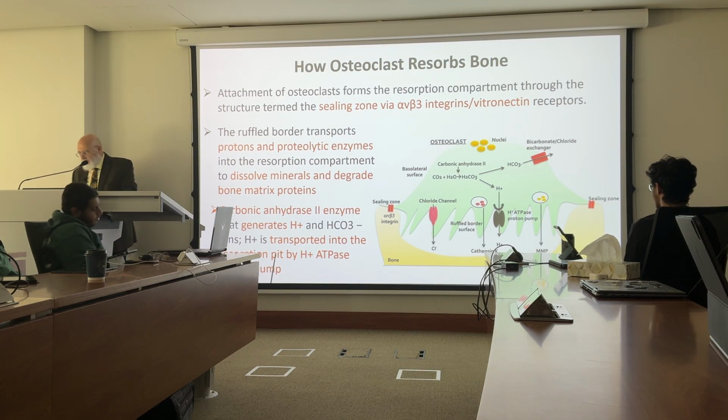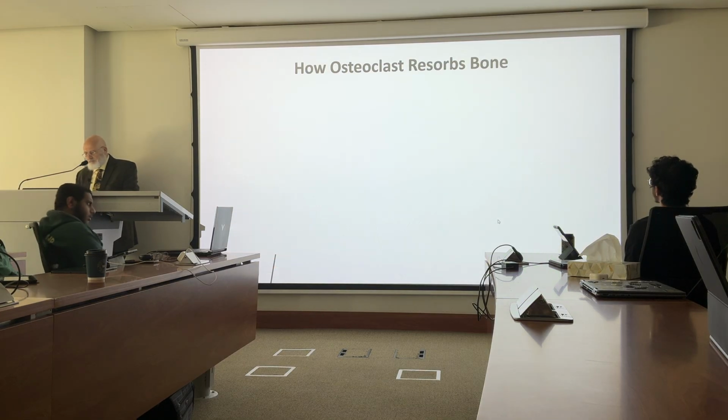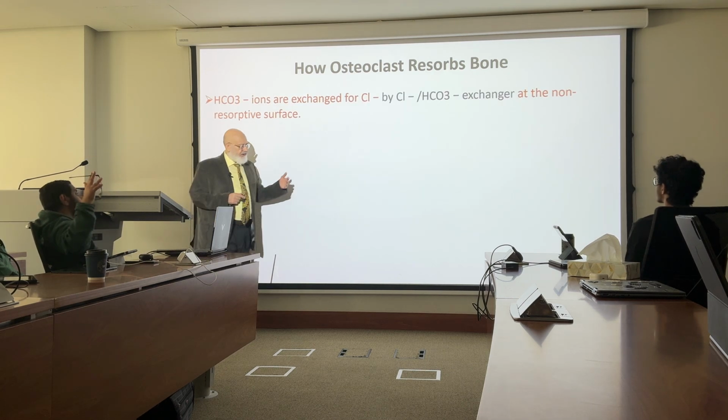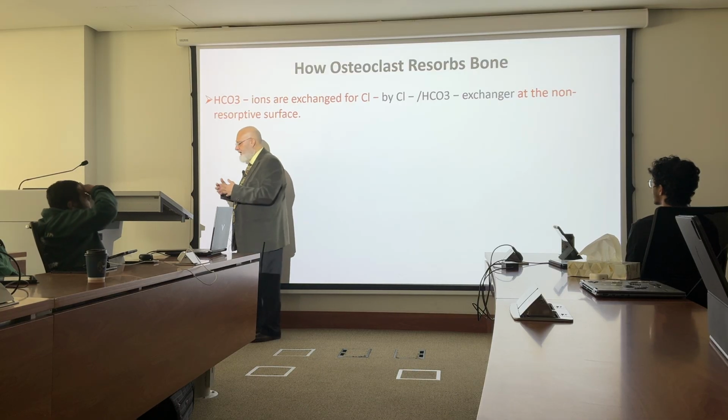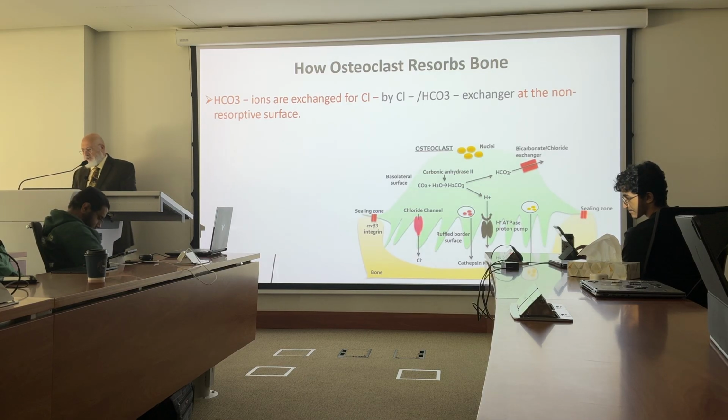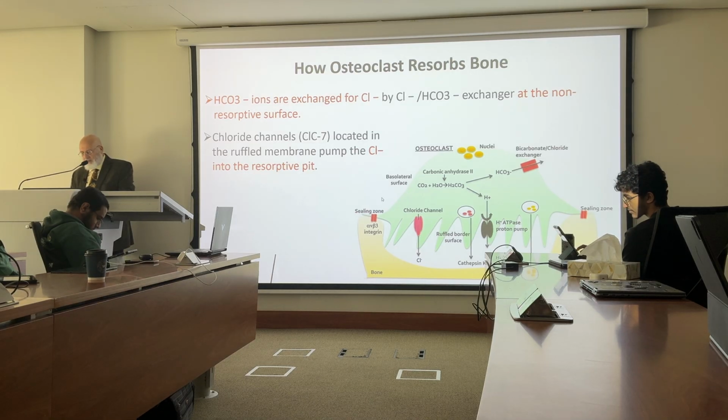Hydrogen will be released through this hydrogen ATP pump, because the breakdown by carbonic anhydrase will release some protons. The hydrogen will be pumped inside the resorption cavity in the Howship's lacuna, and this will start degrading the hydroxyapatite. In exchange, because we also have bicarbonate starting to leave due to the presence of those hydrogen pumps changing the acidic environment of the cell, we have to kick the bicarbonate out, but in exchange we get chloride back, and then the chloride will go inside the resorption lacuna through the chloride channel CLC-7 located at the ruffle border.